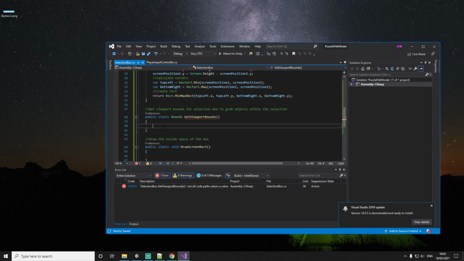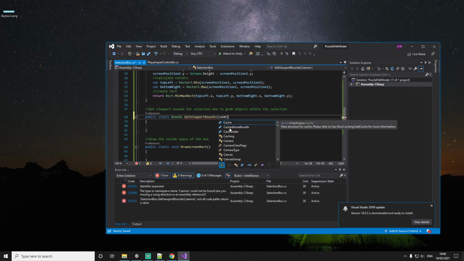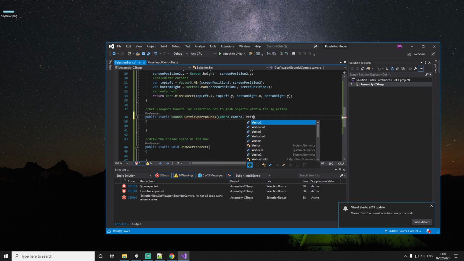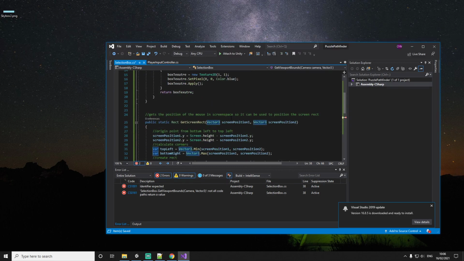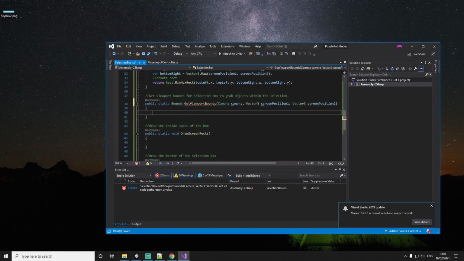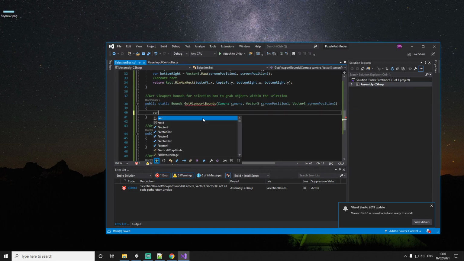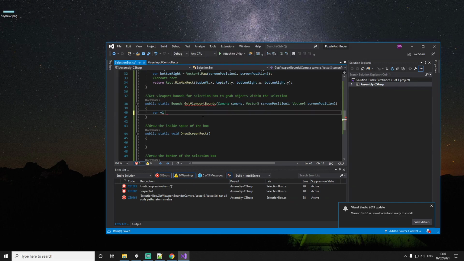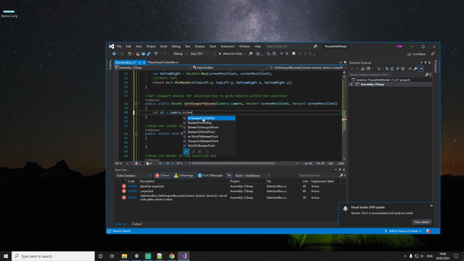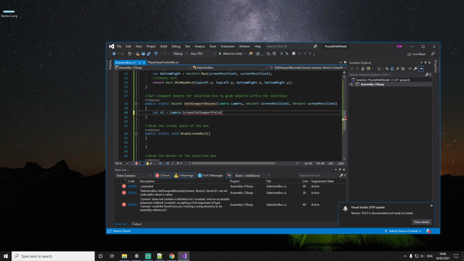Now we want to do the bounds. So for the bounds, we need to pass through a camera. We need to pass in a vector3, which is again going to be our position 1 and position 2. So I'm just going to copy them over from here. So let's create some variables. We'll have our first variable, and I'm just going to make it camera.main.ScreenToViewportPoint, and then we'll put screen point 1.